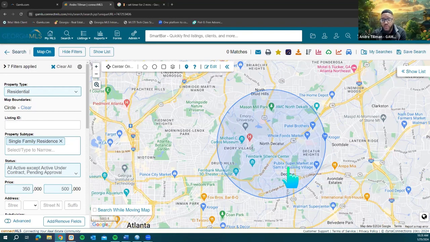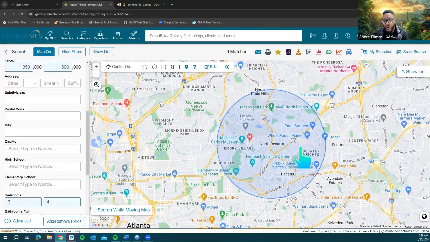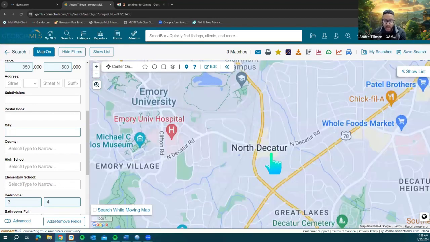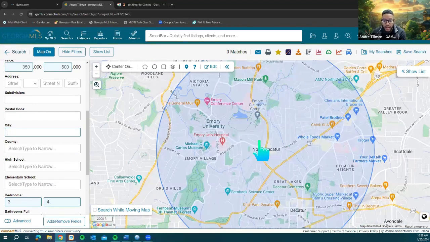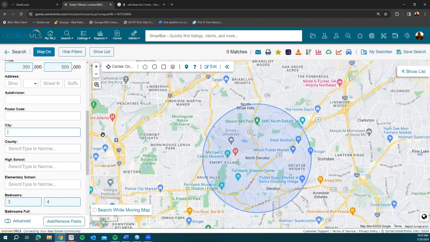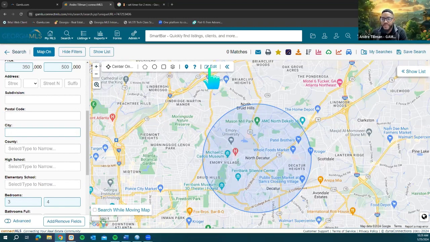Honestly, in this case in particular, I would not limit myself to the results from Decatur itself, because if you put in Decatur under city, that's more particular in that area. I would just go off by site when we're talking about specific areas like that, because you'll miss out on the other properties that are within the actual state. And if they're particular to North Decatur, they're going to miss out on whatever else is surrounding. Okay. Exactly. All right, thank you so much. Absolutely.